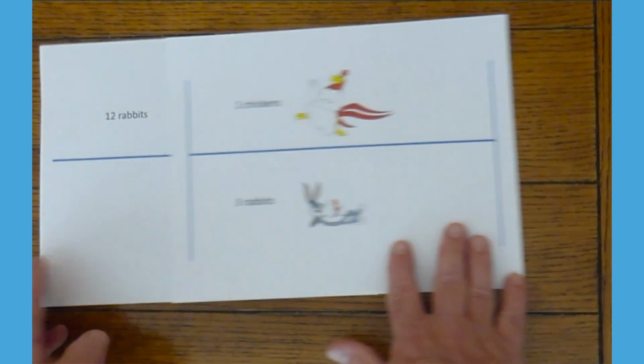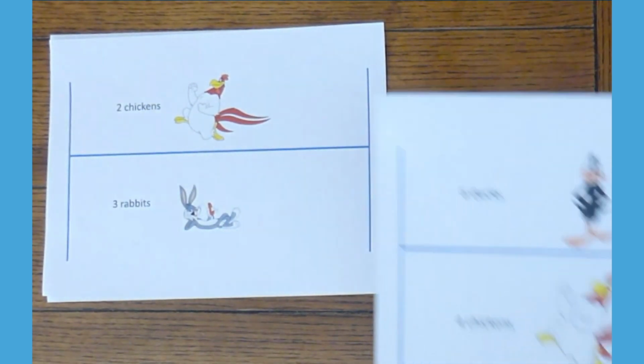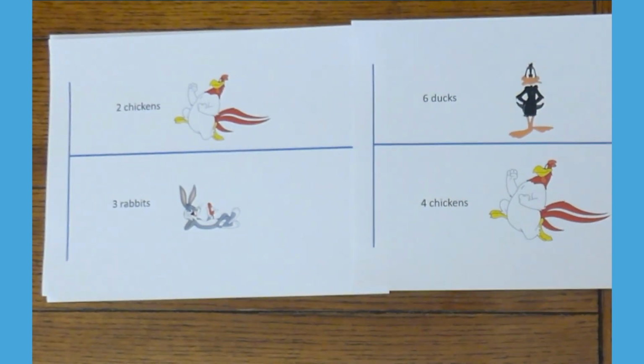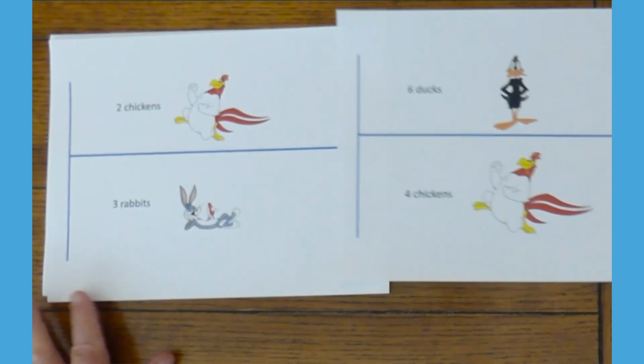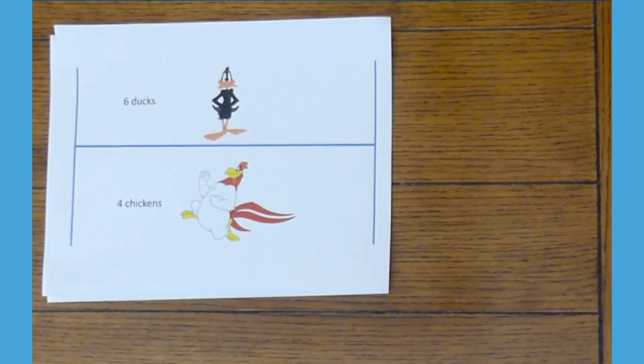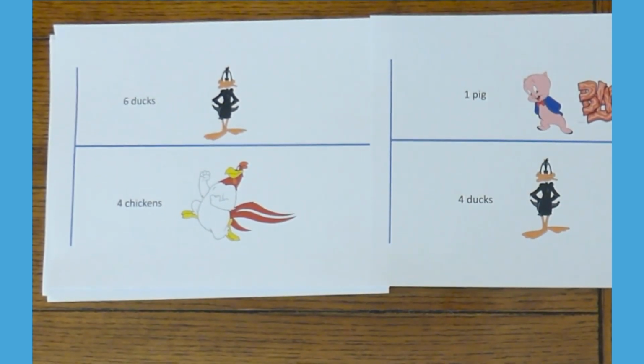My next step would be to go from chickens to something else that would help me find the answer. Here's one with ducks and chickens. Chickens on top, chickens on the bottom. They would cancel out, leaving me ducks. And then finally, ducks on the top, ducks on the bottom, leaving me with pigs on top. And that's what I'm looking for, how many pigs. This is a great starting step for dimensional analysis. The kids can see simple units right in front of them. It's kind of fun to play with.